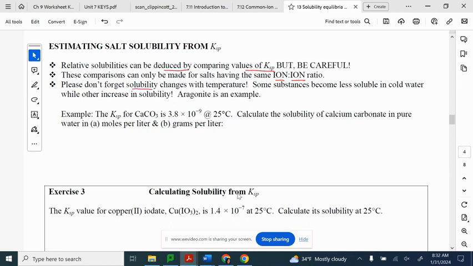Remember, solubility changes with temperature. That's a lot of your cooking. You want stuff to dissolve into things, you heat up the water. You want more stuff to dissolve, you heat it up more. You want some really sugary Kool-Aid, heat your water and make that Kool-Aid. It'll hold a lot more sugar in there if you heat the water first and make the Kool-Aid hot and then cool it down later.